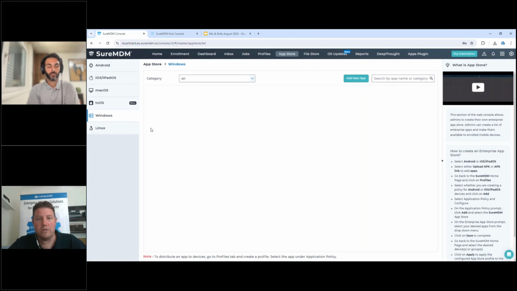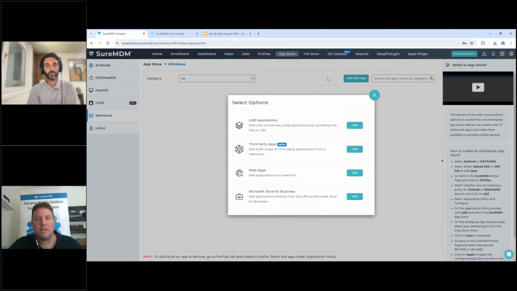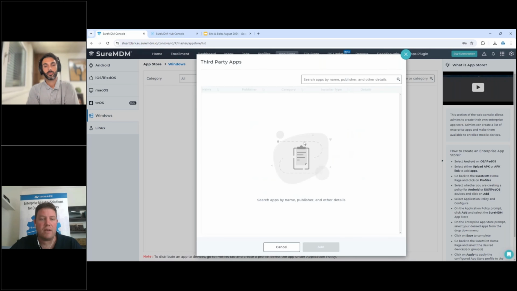We would select Windows, and you would then have the option, and again, many of you may have used this for your own in-house applications, you will notice a section that has been added referred to as third-party applications. This repository at the moment, I believe, has about 4,500 different applications. If there is something that you're looking for and it's not available, please let one of us know, and we can for sure suggest that it is added.